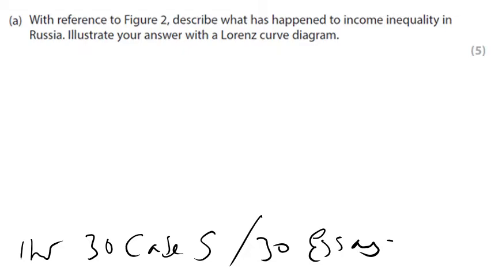Don't forget to use the case study. Even though I've gone through the questions, there is a lot of specific details in there. The first question says, with reference to figure 2, so use the data that's in figure 2. You're looking for specific figures for the Gini. It says describe what has happened to income inequality, so you need to say whether it has increased or decreased.